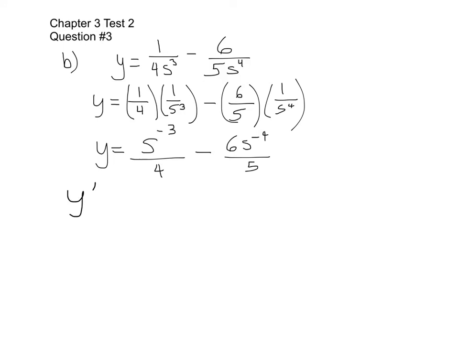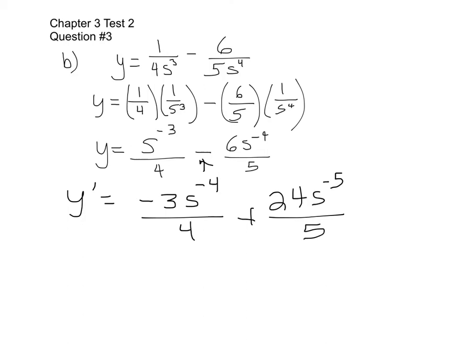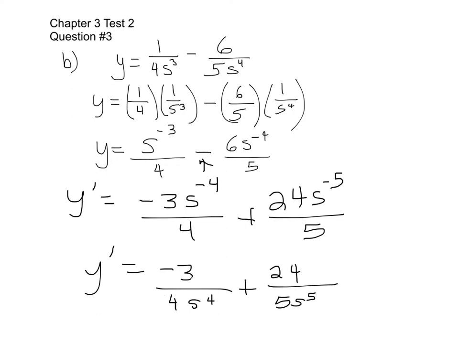Alright, so now if I take the derivative, I just bring down negative 3. I subtract 1, leave the bottom alone. Here I'm going to bring down a negative 4, so that negative 4 and that negative sign make a positive 24. Subtract 1. And I could make this look a little better, minus 3s to the negative 4 over 4. Oops, sorry, I said make it look a little better and I didn't change anything. Meaning I could rewrite this with the exponents on the bottom. It wasn't necessary, but if you wanted to, you could have written it this way.